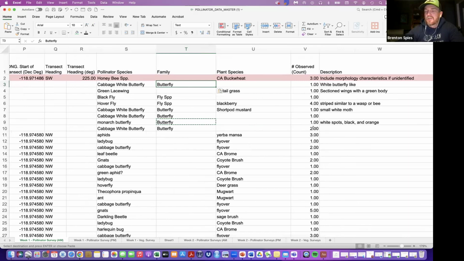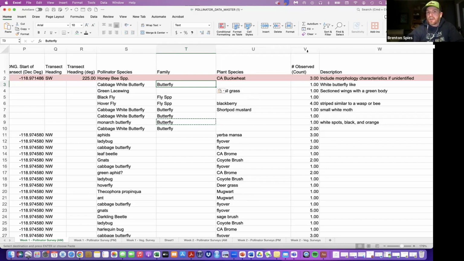So you could go to that count, and instead of count, you choose sum, and then it'll just sum up everything for you. You can also do the same thing with, this is where you can get really creative with pivot tables, right? So if you want to see this, you could also organize it by the association, the association of flies with certain plants.